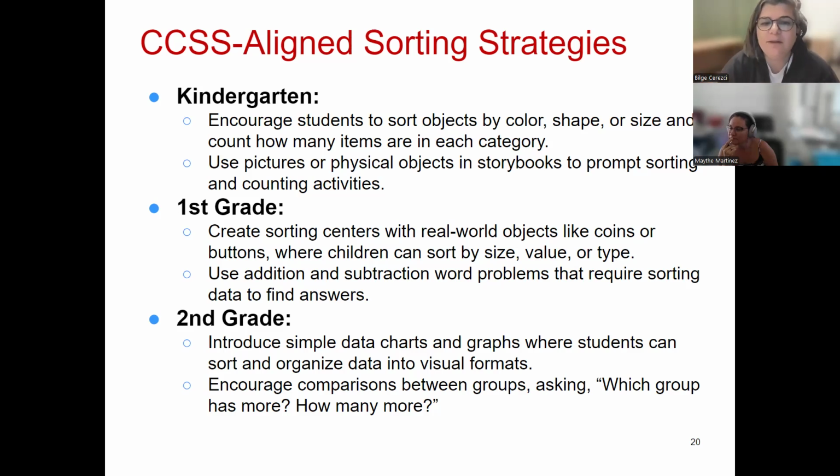For first grade, you can utilize real world objects like I mentioned earlier, like coins, or maybe use buttons like these that I have here. We can sort them by value, type, size, and you can do addition and subtraction problems that require sorting too. Maybe you say, oh, there are 100 buttons, and 20 of them are mine. How many of them are Bilge's? They need to put 20 aside and count what's left over.